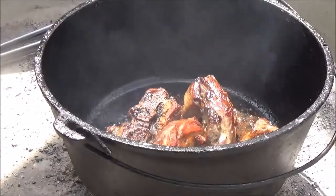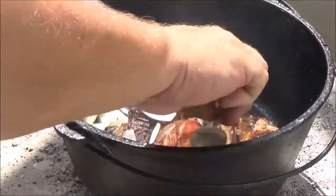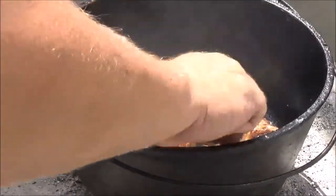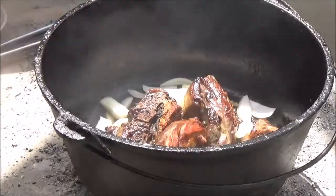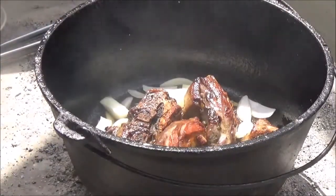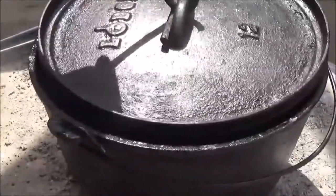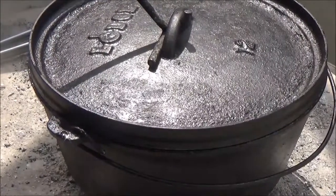The bones are just about ready. I'm going to go ahead and put in roughly chopped small onions. Go ahead and put them around the sides there and let them brown a little bit. That will also help develop our stock. So it seems to be working better with the lid on. I'm going to go ahead and put the lid back on. Just keep an eye on it.